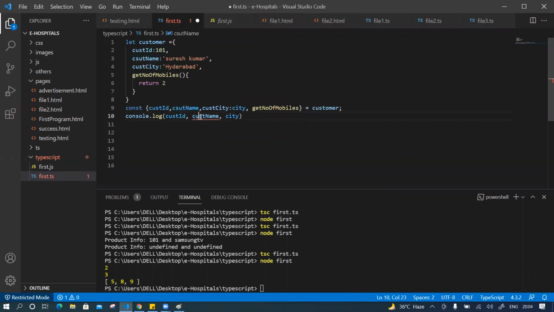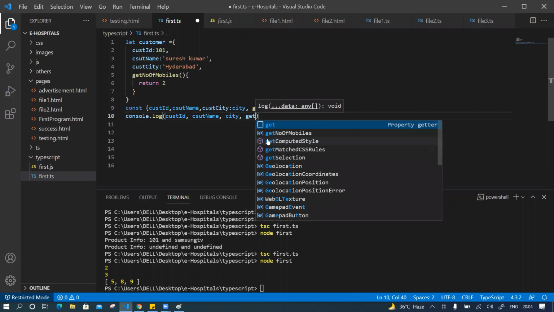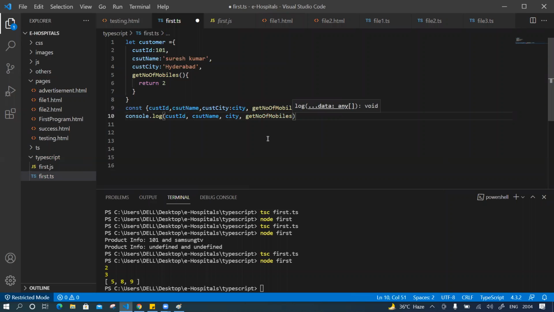Then we need to call the method also, get number of mobiles. Try to access individually. This is a method, right? You will get 2, that's it, nothing more than that. We will write properties separately.